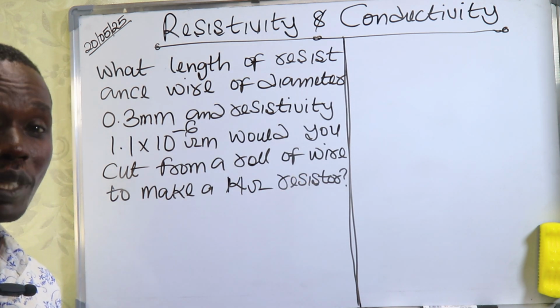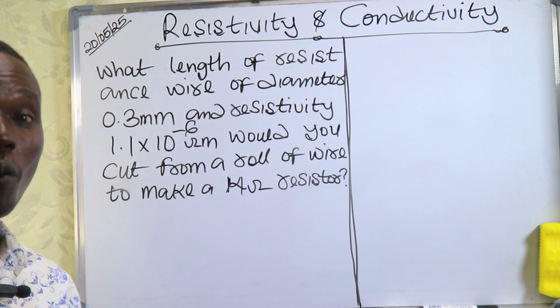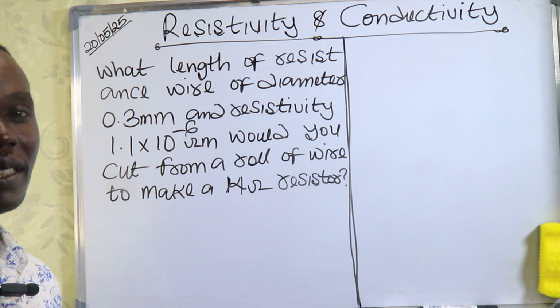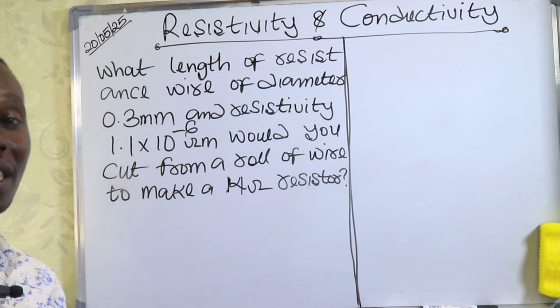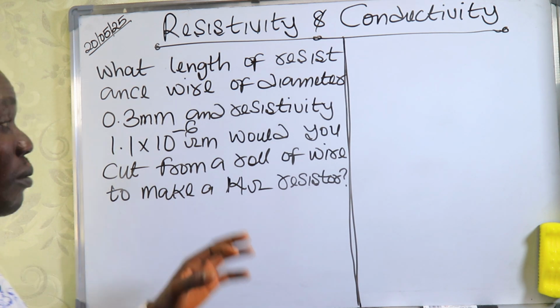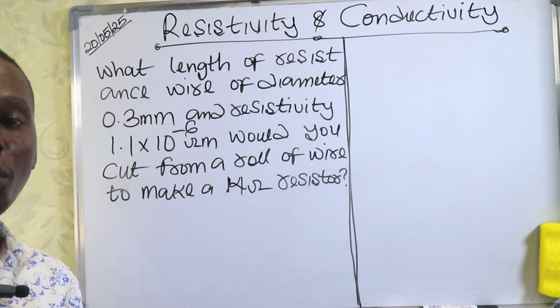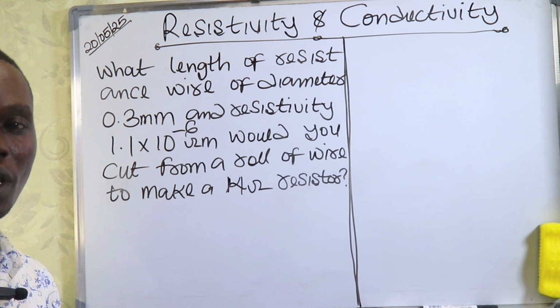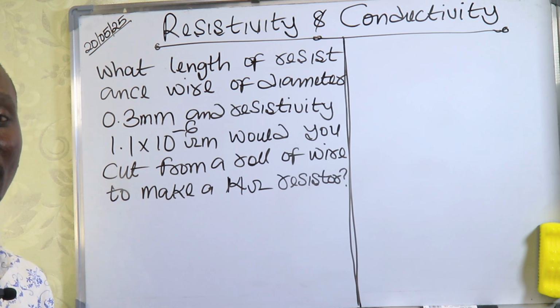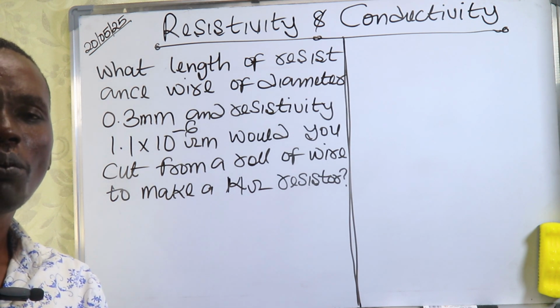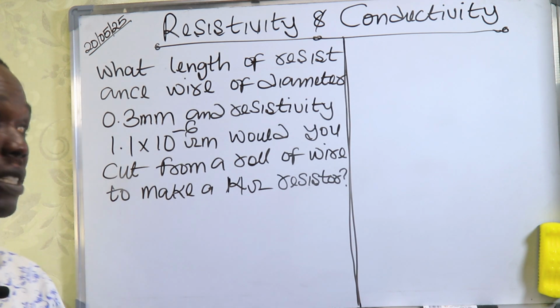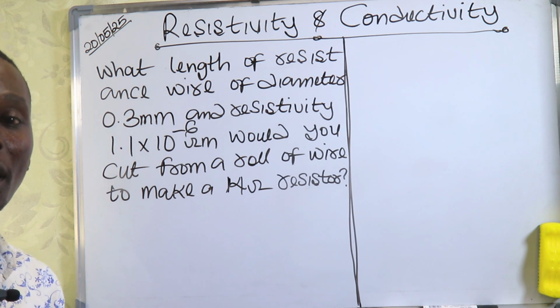This is the kind of question they give in WAEC or JAMB or GCE exams. Many people who take this kind of exam fail it. In this video, I will teach you how to solve this question, and you will see that you will find it very easy. Now, to solve this question, we will talk a little about resistance before we solve it.